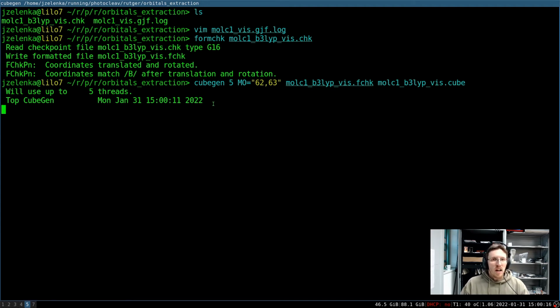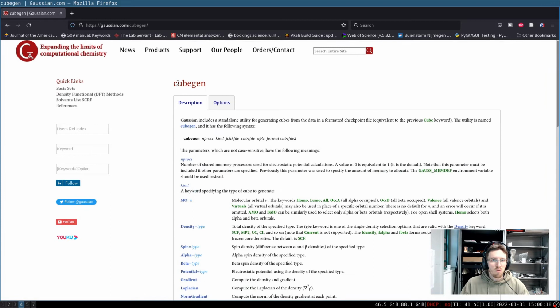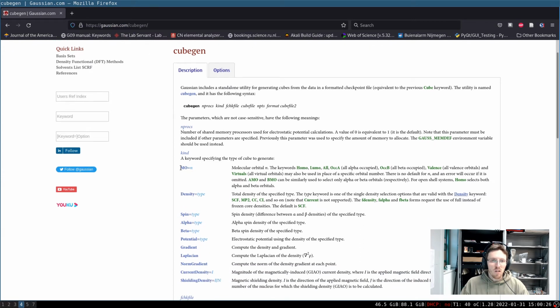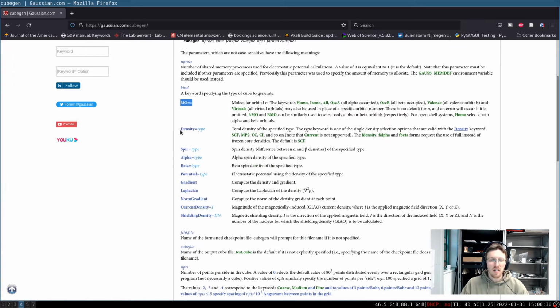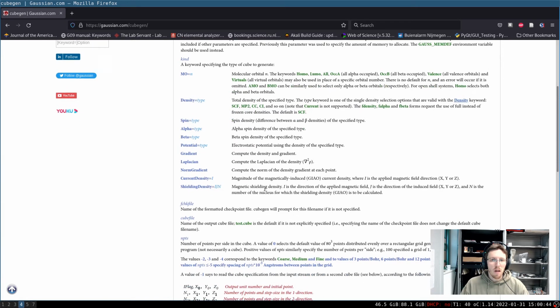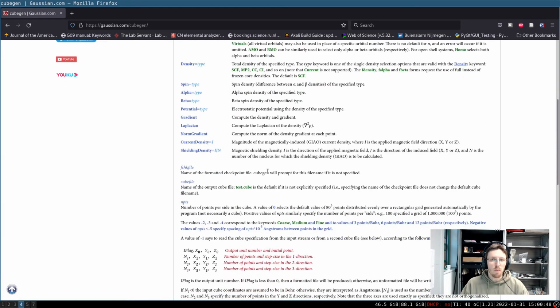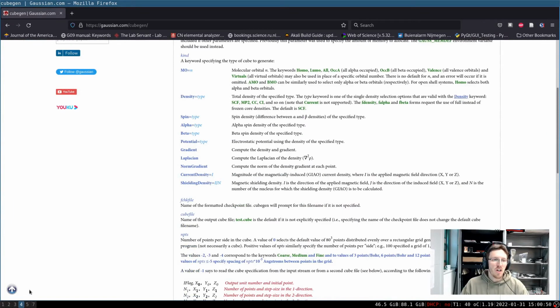So in the meanwhile, I can tell you a little bit more about what you can do with this cube-gen. This one is from the official Gaussian site. The link will be in the description of this video. What you can do is extract some molecular orbitals. You can also extract a density, for instance, the overall density of the molecule, which means the electron density, and you have much more variables which you can apply and information which you can extract by this command.